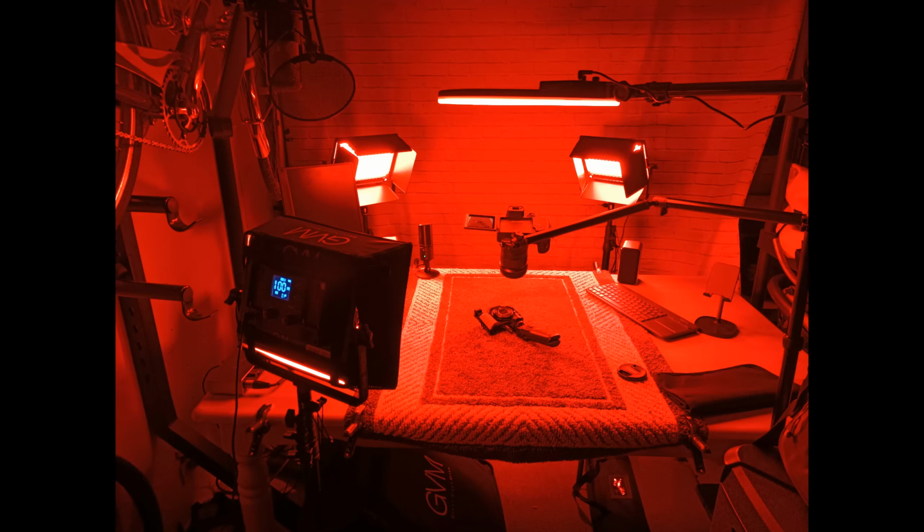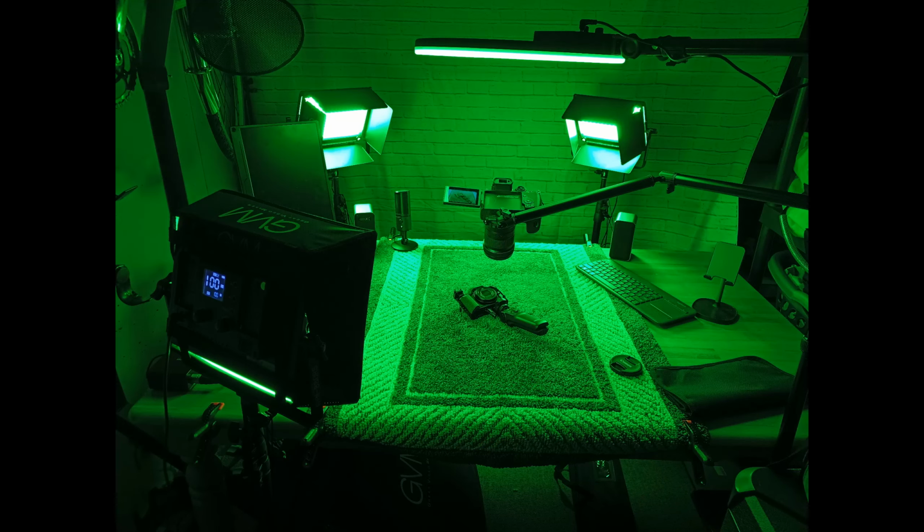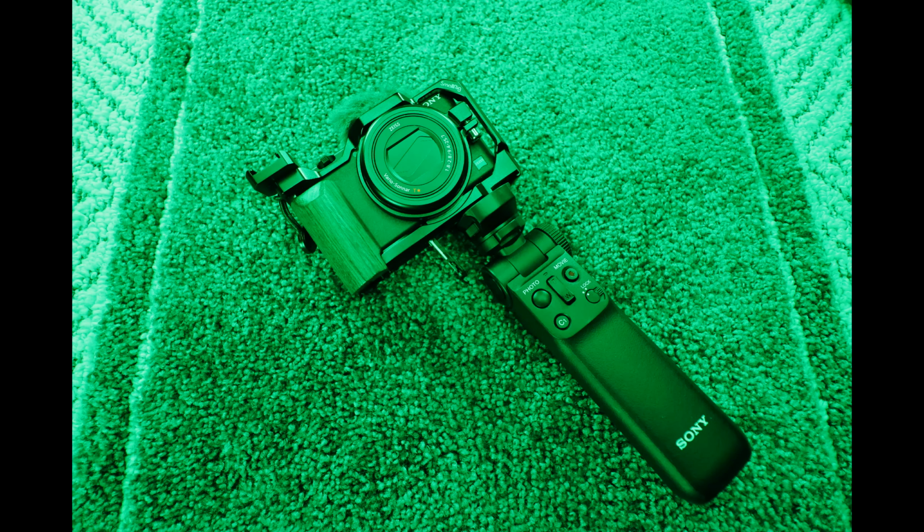And lastly, I just wanted to take you through the look of the red, the green, and the blue, since they're RGB lighting. I want you to see what it looks like from the point of view of in the room, and then the point of view of the camera itself. Keep in mind I'm taking the room pictures with my phone, so the color balance is a little different between the phone and the color coming from the Canon R7. But you can see it actually does fill up the entire room with whatever color light that I want.